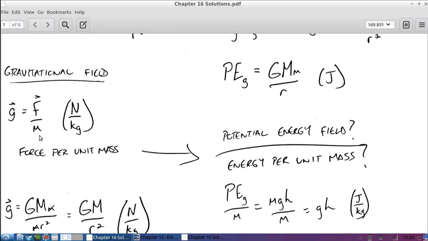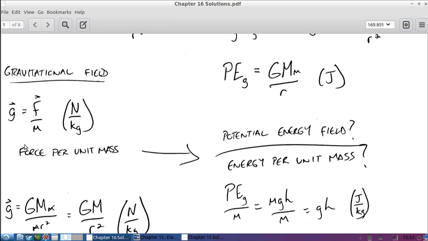So what does that mean? If I had a 1 kilogram mass near the surface of the Earth, it would experience a force of 9.8 newtons. So it's kind of like a ratio, a force to mass ratio. How much force would an object of a certain mass in that region feel due to the gravitational field of the Earth? And that's the point I'm trying to get to now, that it's a gravitational field.